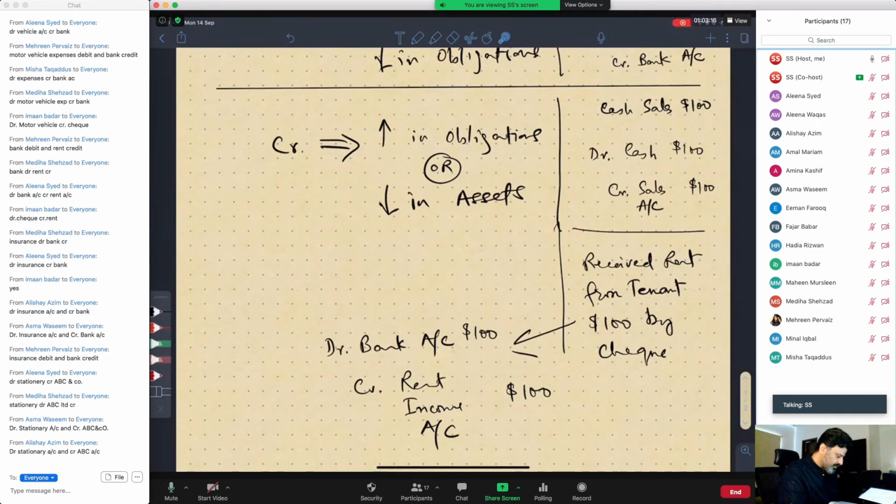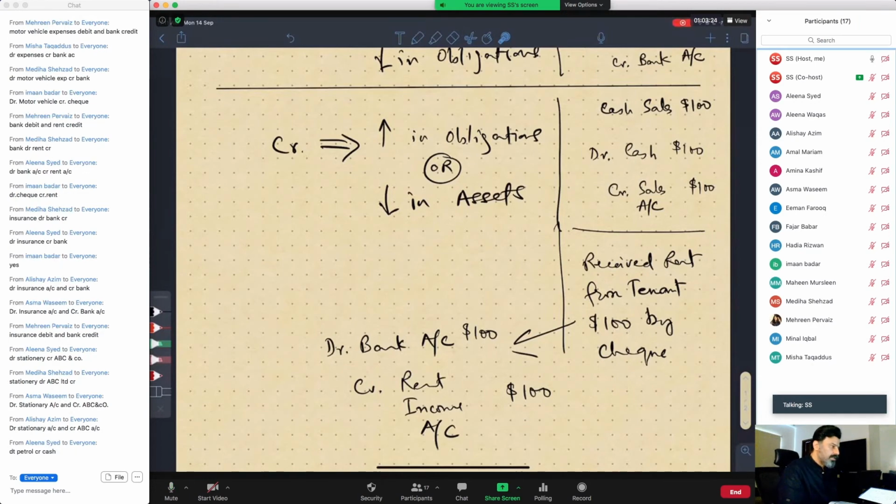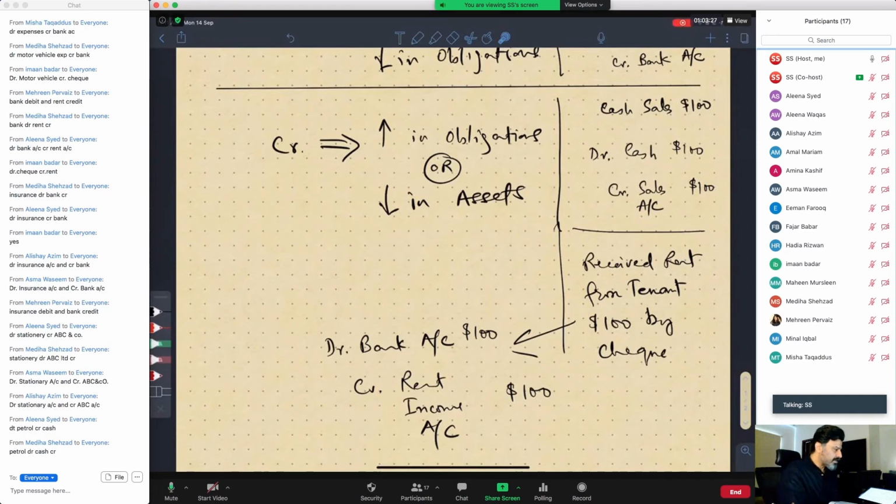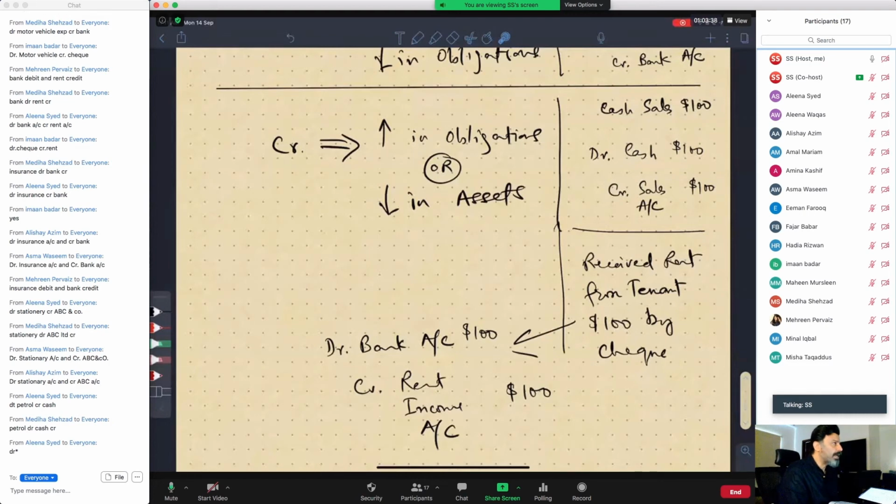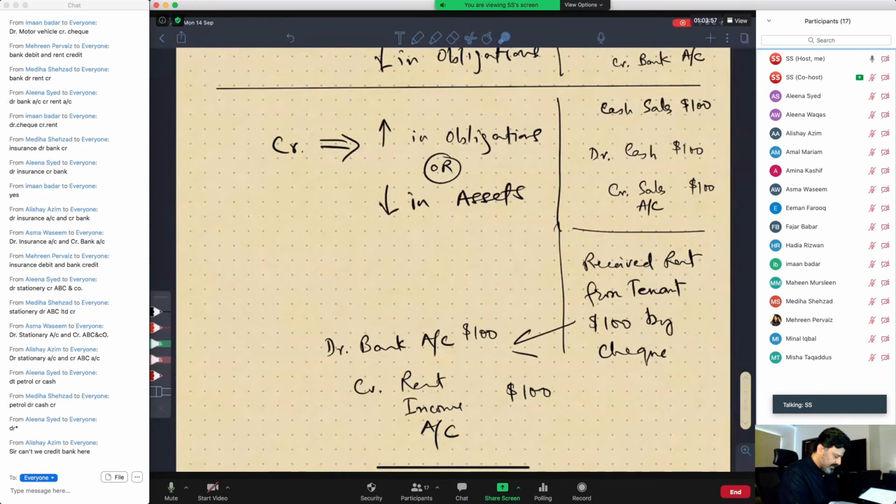Very good. So then comes paid for petrol for use in business vehicles. So we debit the petrol account or vehicle running expenses account. You can also do that because petrol is one of the many vehicle running expenses. Firms generally have one account representing all those vehicle running expenses. उसमें fuel भी आ जाता है, उसमें vehicle की repairs and maintenance वगैरह भी आ जाती. Debit petrol or credit cash, correctly identified by Alina and Madiha. A more appropriate way of putting it is debit the vehicle running costs account and credit the cash account.